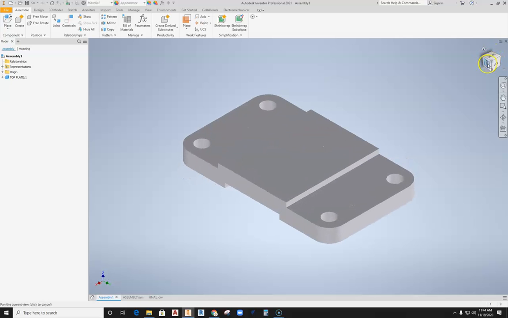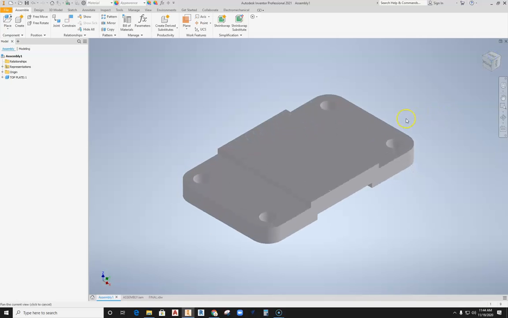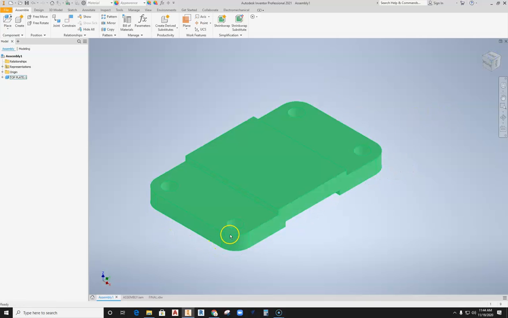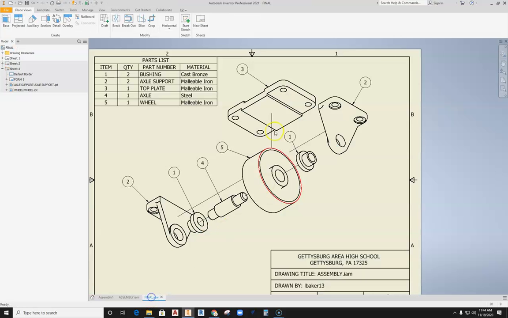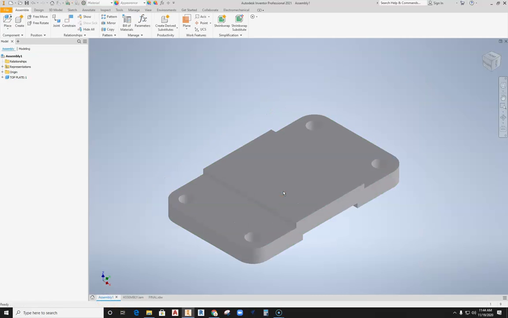So as I use this cube, you can see that the cube is moving around to different orientations. All right? You want to see it in the same way that you recognize it in your mind. Okay? On this set of drawings, you can see that this is upside down. Okay? From what we have. If this is the way you see to build it, then I would flip it around. You want to have it in a way that makes the most sense to your mind's eye.